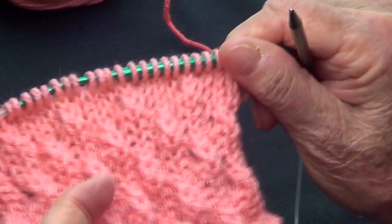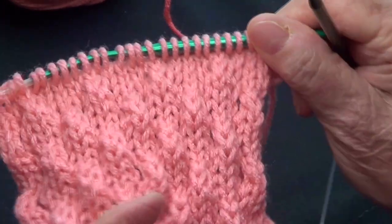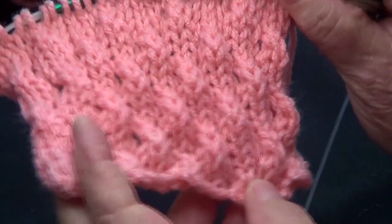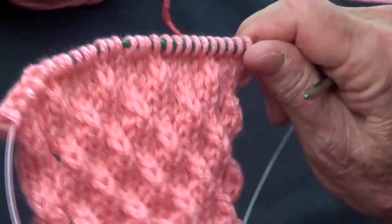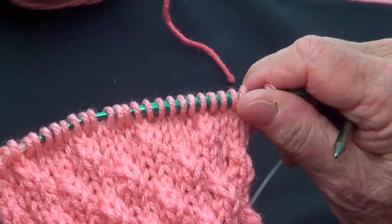This stitch is called vertical bubbles because that's what they look like. See, they're like three-dimensional. Very, very nice.